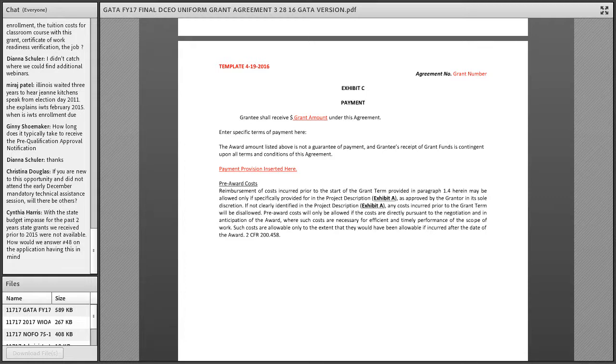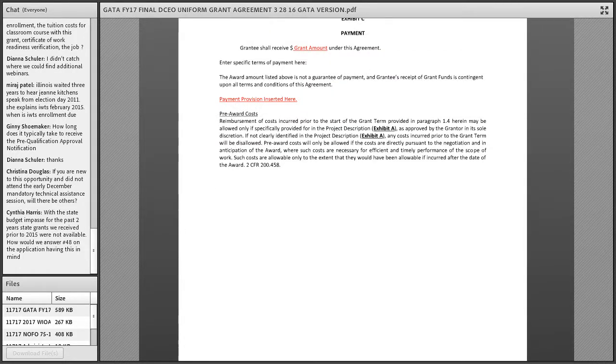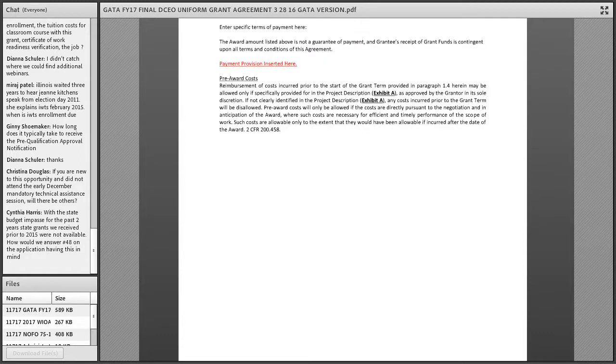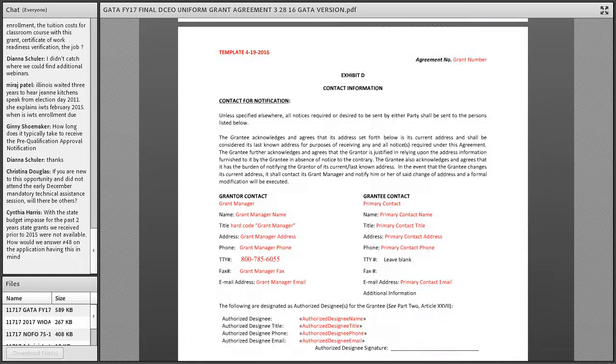So there would be a provision within the grant agreement that has to be listed in Exhibit A, the scope of work, that would state prior incurred costs to May 1st in this case. So that would allow you to charge back those costs for the specific project activity while your grant is being finalized. Exhibit C, again, is the payments, and it would talk about if there are prior incurred costs. Application costs, again, are obviously never allowed.